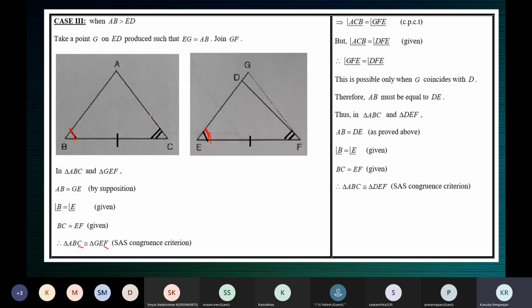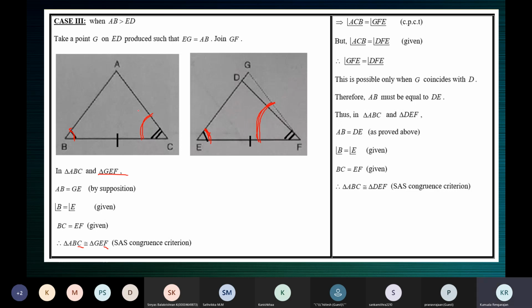So angle C of triangle ABC is equal to angle F of triangle GFE. See, F is here, F is here, F is here. In GFE, see here, angle C, the third letter C and F. The third letter C and F. Vertex C is equal to vertex F, that is angle C is equal to angle F. Angle C is this one in the small triangle ABC. Angle F is this angle in triangle GEF.